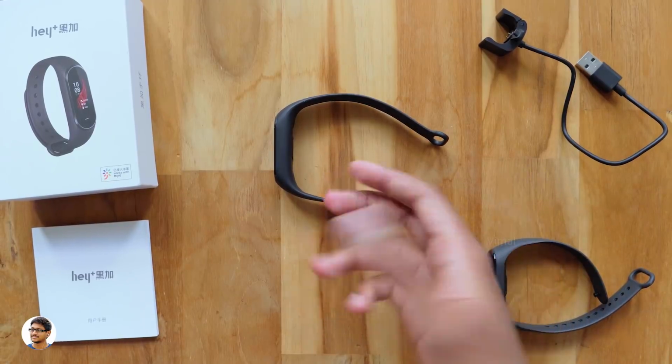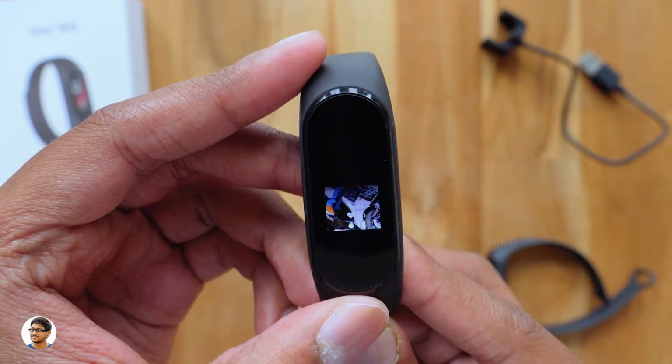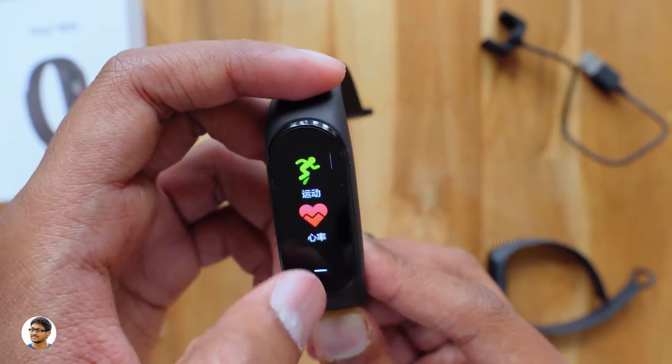So that was my review on the Xiaomi's brand new Hey Plus fitness band. This is one of the best fitness band I've seen in this price range. It's got a beautiful 0.96-inch AMOLED touch display, the build quality is top notch, it's 50 meters water resistant, has NFC and offers great battery life.